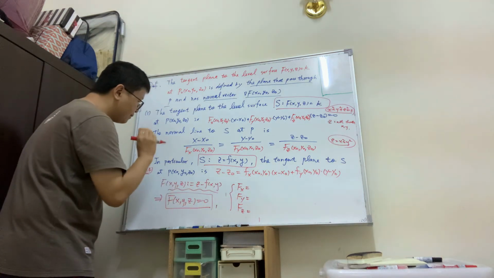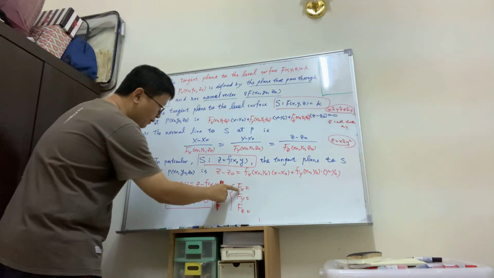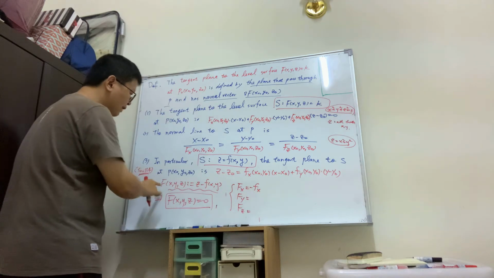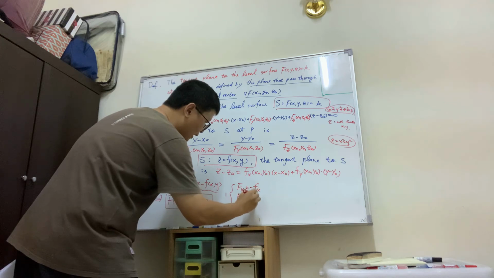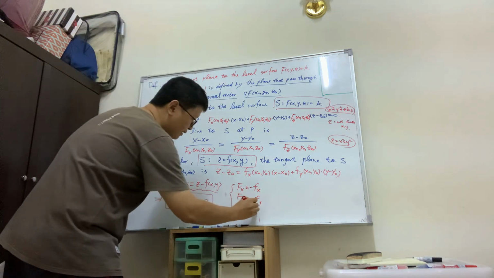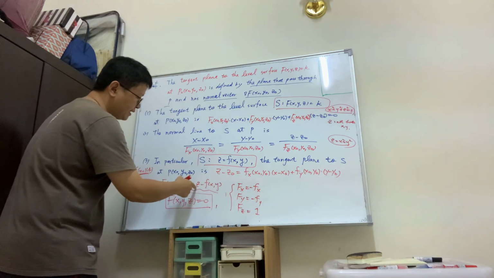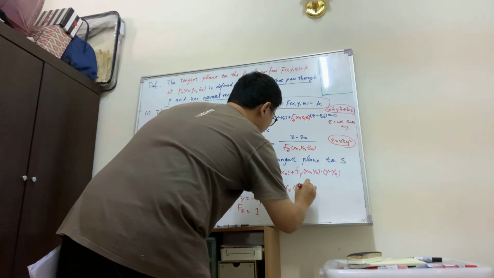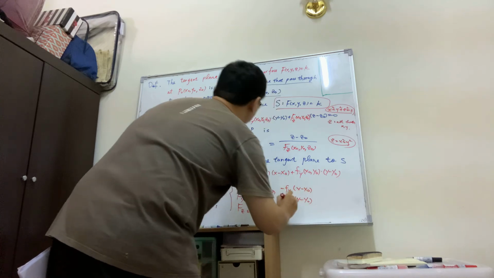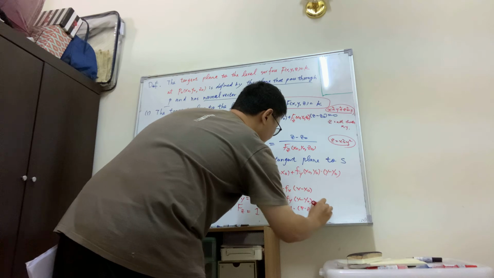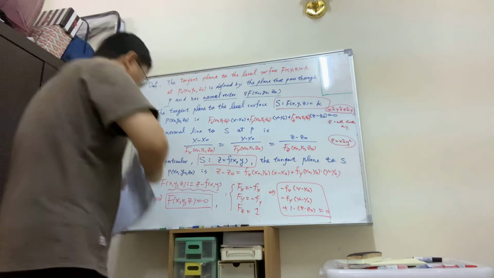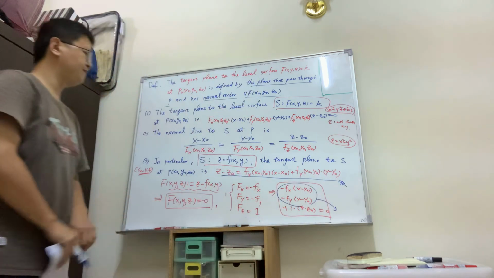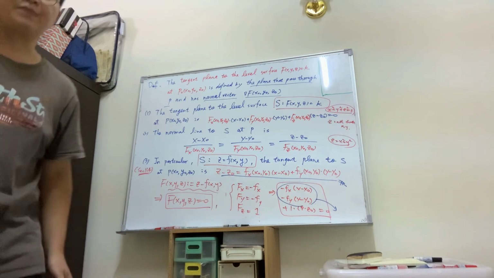In this case, all of them are independent. So for capital F, if the variable is x, we could view y and g as constant. So here it's negative fx. And capital Fy is negative fy. And here it becomes 1, if our variable is g. So what do we have? Negative fx times x subtract x0, subtract fy times y subtract y0, plus 1 times g subtract g0 equals 0. And then just move these two terms to the right hand side. Then you will get this one. So it's just the special case.